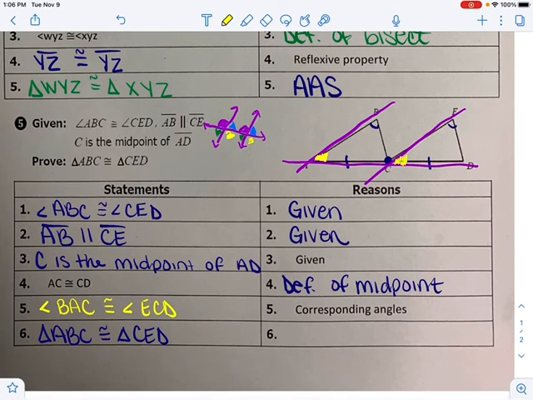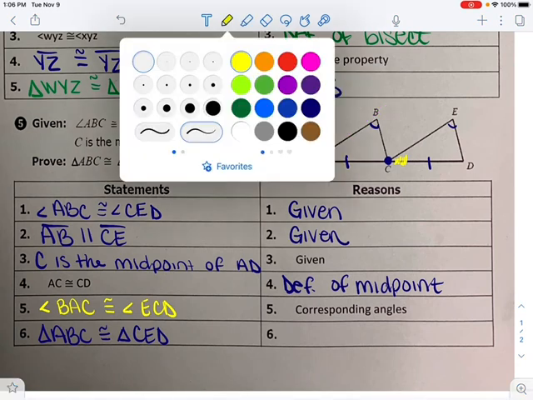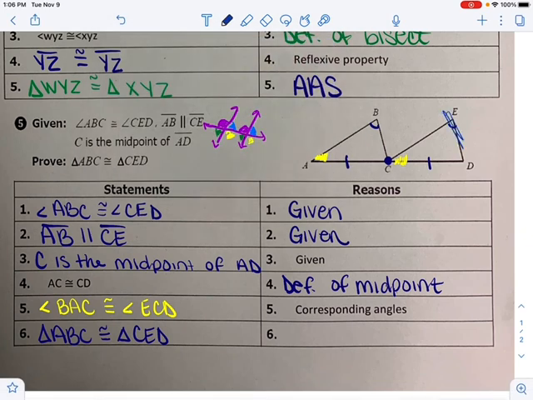And when I do mark those up and when I erase all the extra stuff, and when I cover up one side of my picture, I go from an angle to a side, which is perfect. And on the other one, I go from an angle to a side. Angle, side.